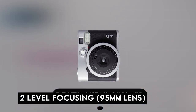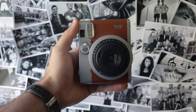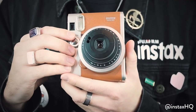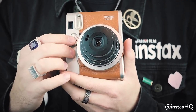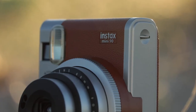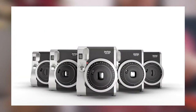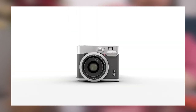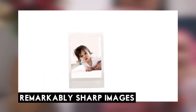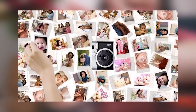Number 7: Fujifilm Instax Mini 90 — $115. The Instax Mini 90 is our top pick for experimenting with the smaller 2.4 by 1.8 inch film format, though it falls short of some comparable-priced models that use the broader format. Although it can take excellent pictures, varied lighting conditions can make it somewhat unreliable. The Mini 90 can capture fantastically sharp images with brilliant, vibrant colors in indoor situations and consistent lighting conditions.